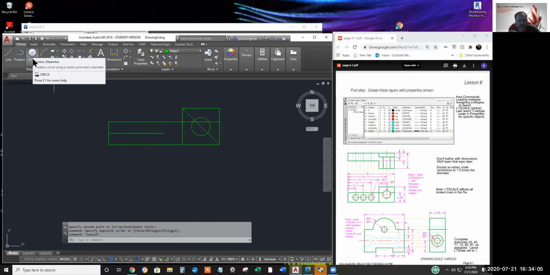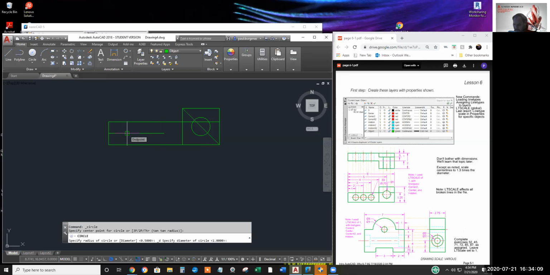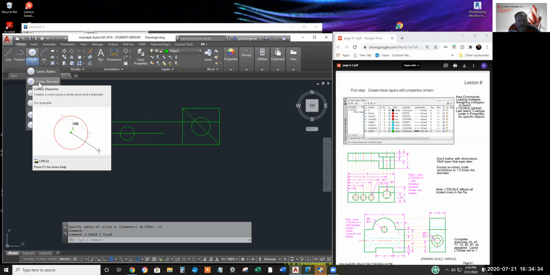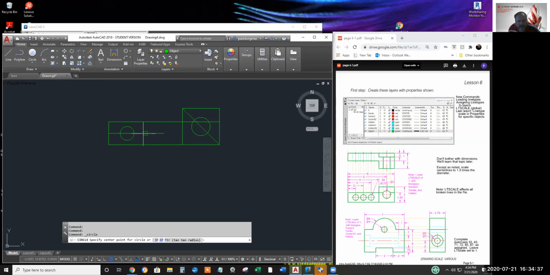I'll draw a circle center diameter. Mm, 1.75, enter. I could copy it, possibly. Okay, I forgot to change the diameter. I hit enter. I should use the icon again.